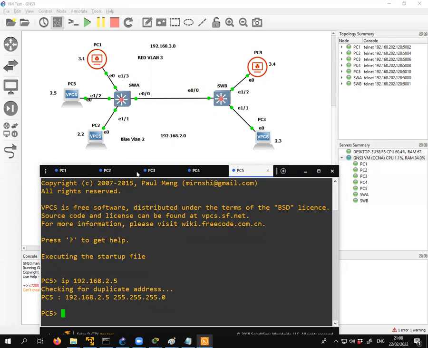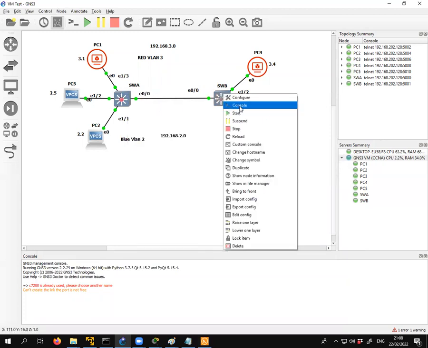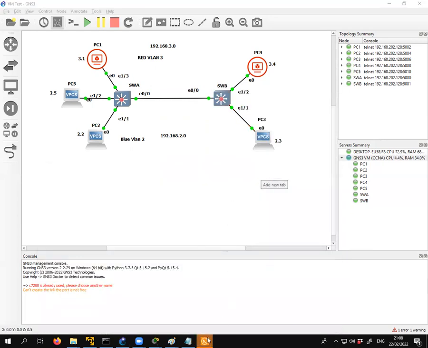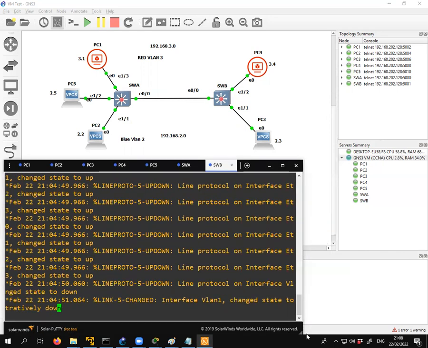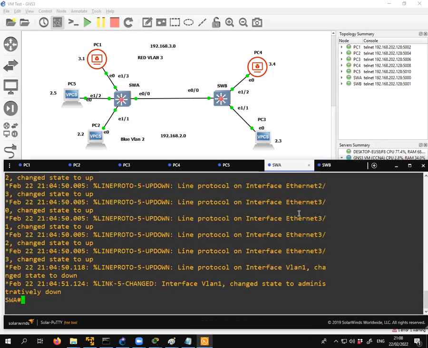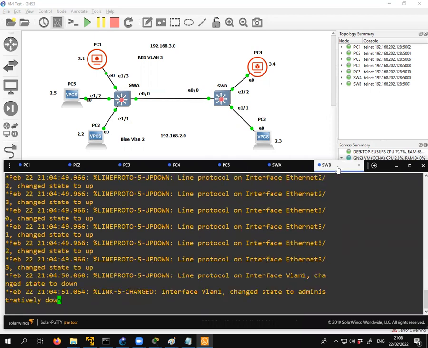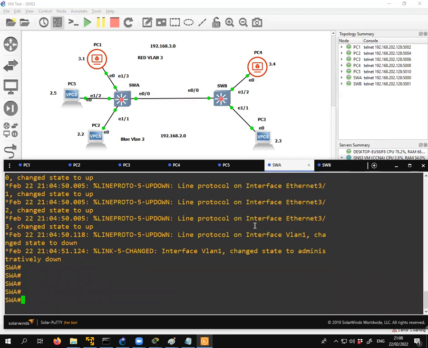Okay, so after setting up the PCs, need to set up the 2 switches. So go in here, console A and console B. Tomorrow we will do a lab together on Packet Tracer with this, so don't worry about it. I just want to show you setting up trunk links, and I want to show you the inside of a VLAN tag by running GNS3, by running Wireshark, okay, and looking into how it works.